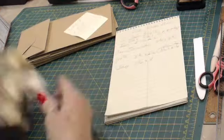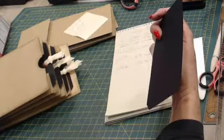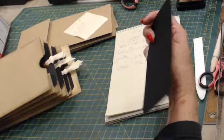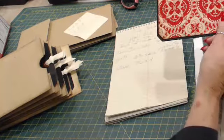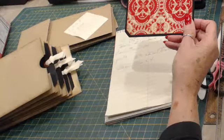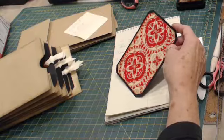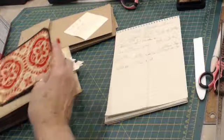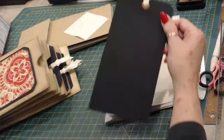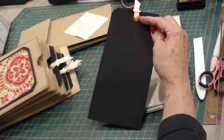The photo plates that we put inside measure 3 3/4 by 5 1/2. And the pattern paper that fits on top of them is cut at 3 1/2 by 5 1/4, which leaves about 1/8 inch around. The big tags that I've used measure 7 1/2 by 4. And then I corner them at the top and I put a grommet in here.